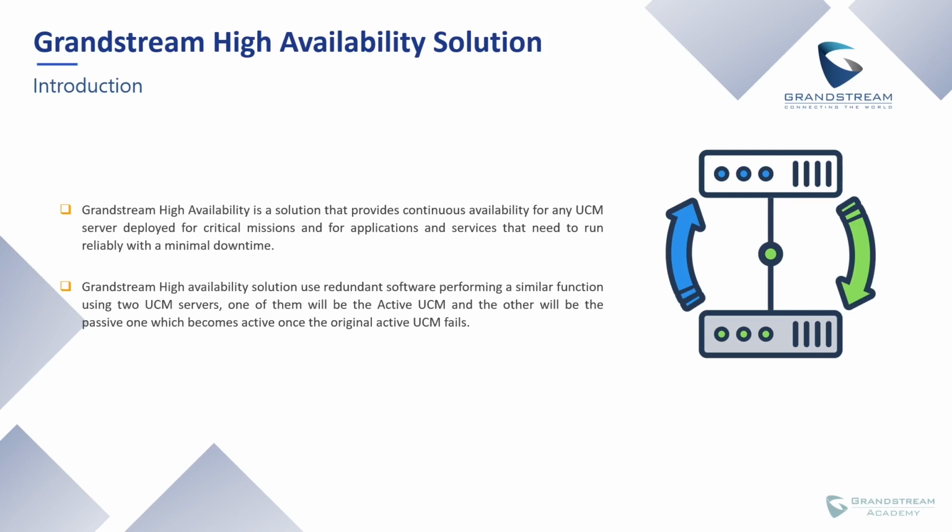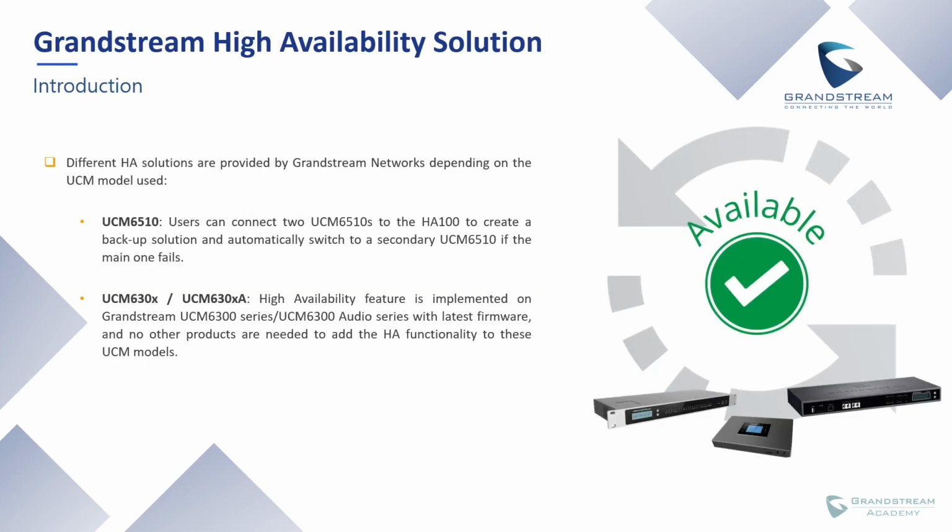The connection between the UCM 6510 and HA100 offers a breakthrough turnkey solution for converged voice, video, data, fax, surveillance, and mobility applications out of the box without any extra licensing fees or recurring costs. This makes HA100 an ideal complementary connector to the UCM 6510 for businesses that need a reliable UC system without any interruptions or failures.